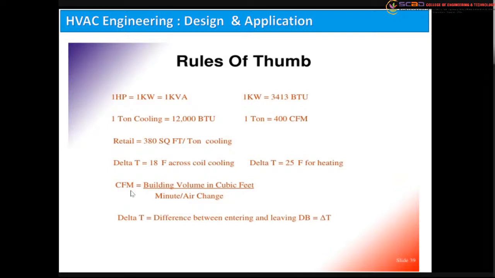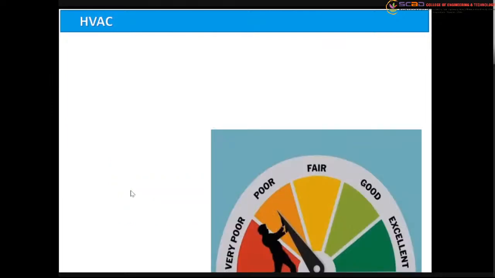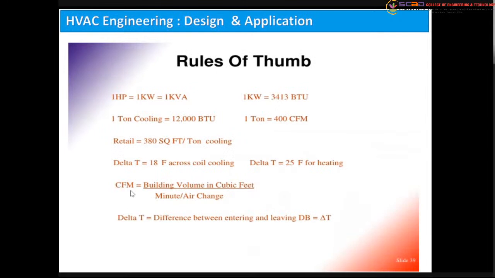Okay, I will tell you a rule of thumb. Everybody wants to know, oh, that is a rule of thumb. I want to know. Okay, I will give you tips. The rule of thumb is per square feet, you can take it as like 2.5 CFM per square feet. Okay, any area, normally a shaded room, you can say, okay, how many square feet is there? Okay, that is 2.5 CFM or 2.5 to 3 CFM per square feet for a 3 meter height building. You can take it as a rule of thumb. Okay, you can select a tonnage of machine.